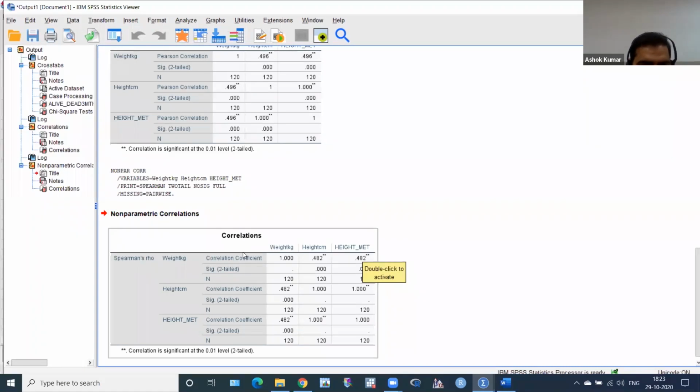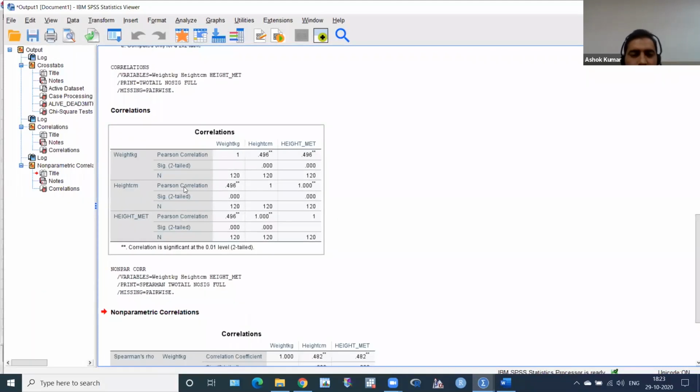Okay, and then also the correlation value, the rho value here. This is a height and weight correlation. Please interpret the first table, Pearson correlation. This is weight and this is height. Weight and weight correlation is one, always one. I know that it's always one, perfect correlation. No need to give a p-value here.